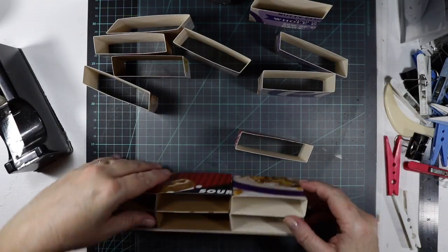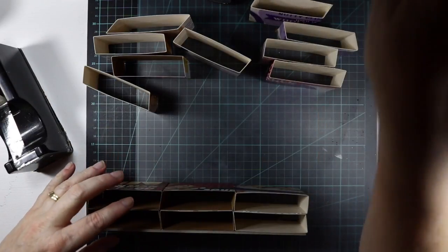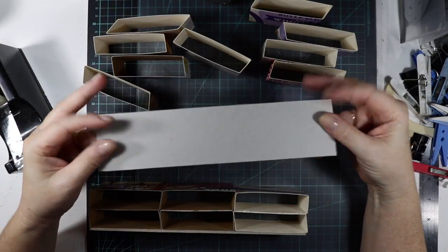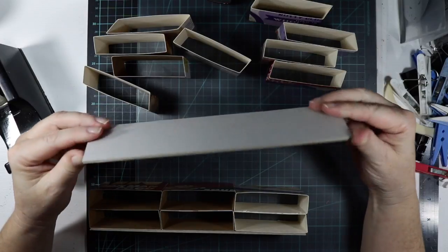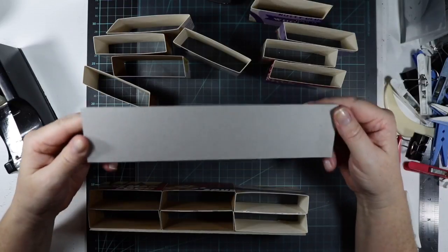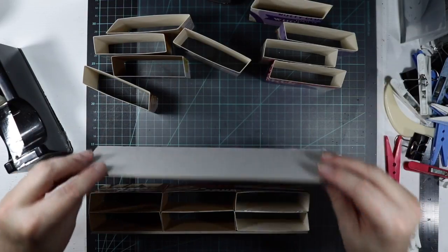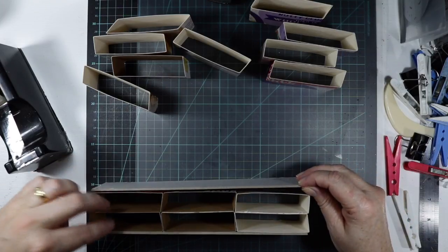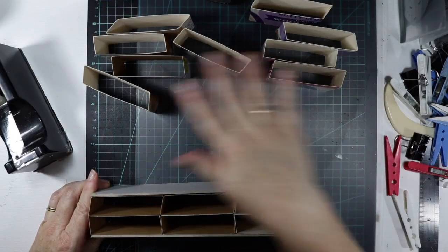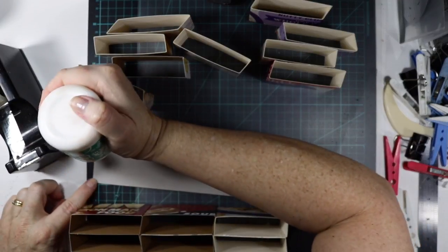Okay, now because it's going to be six high, I have got some thicker cardboard here. I don't know where I got this. I've had it for a while and I think I got this from a friend. So all I'm going to do is put this cardboard between every second one just to give it that little bit of strength. So before I put those down, I'll just do this one so you can see what I'm doing.